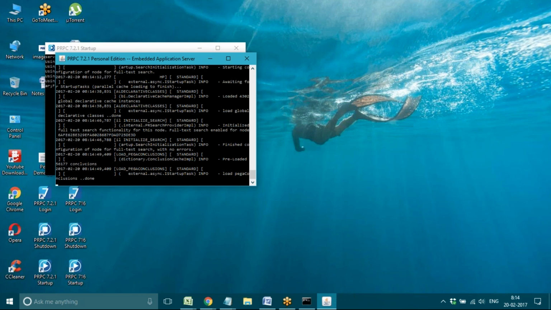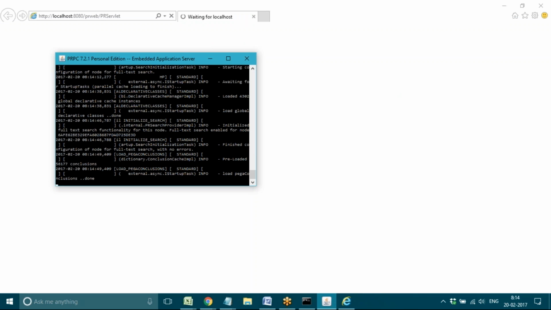click on the login icon. Here there is a login icon, even though the server is still running in the backend. If you click on the login icon once the server is started, the application will open automatically. Here in my system, IE is set as the default browser, so the application will open in the IE browser. If you set any browser as the default one, it will open the application in that browser. This is nothing but PRPC. Pega PRPC we used to call.